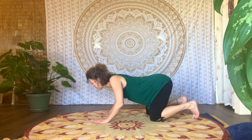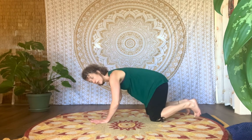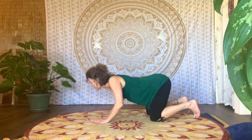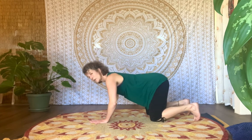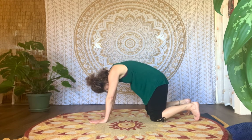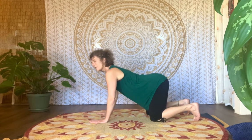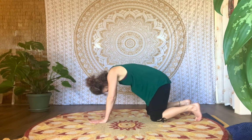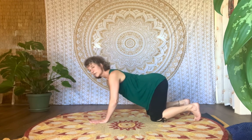So you want to really feel, imagine the valley of the spine, and curl up into the beautiful mountain. So you could bring your own imagery into it. Close your eyes and picture a beautiful valley. And then curl up and notice the mountain that you want to climb. And so going back and forth between these, bring in your breath, bring in some sweet intention. And just also taking care of your lower back, your spine with this movement. So good for you.